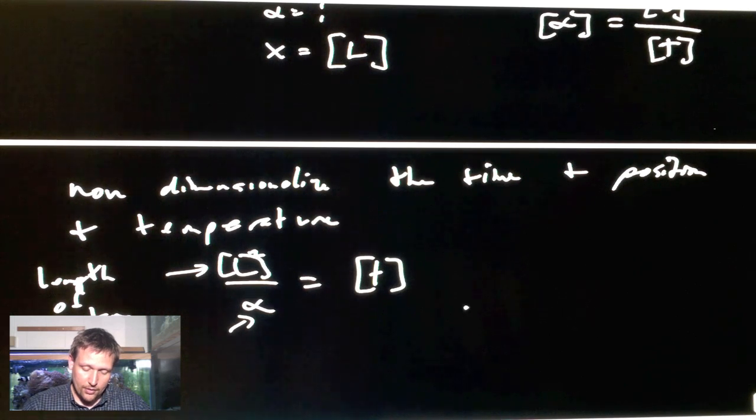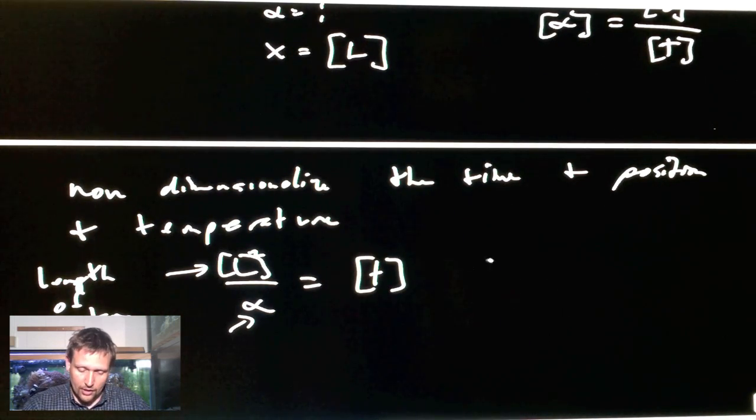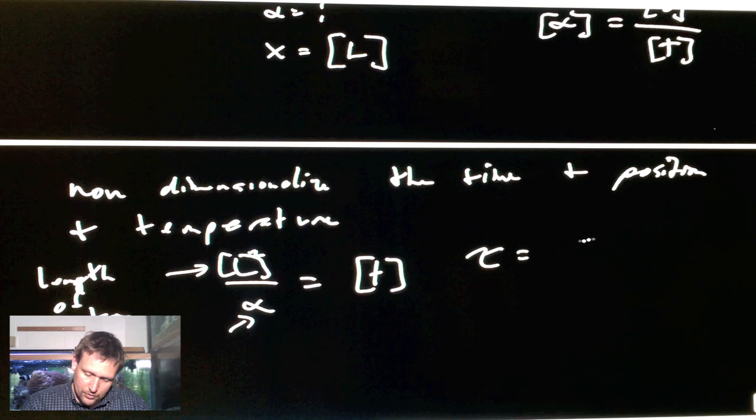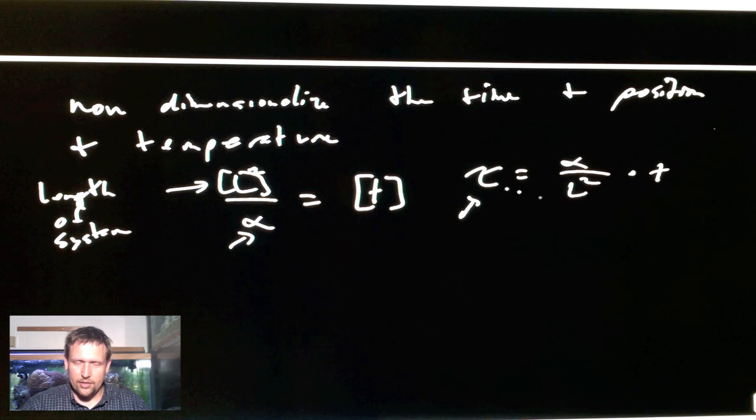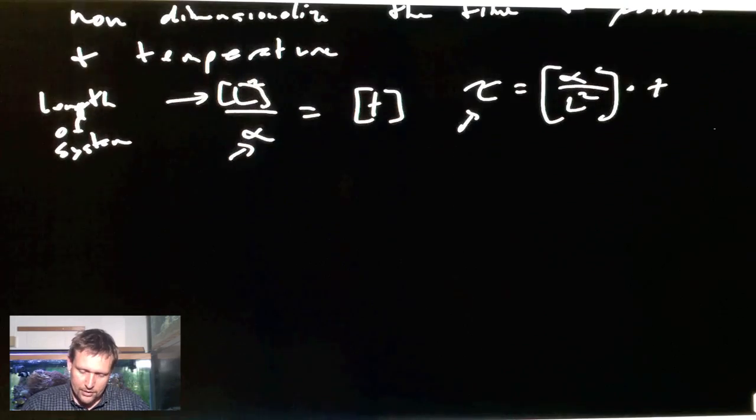So this we can call our first parameter. I just developed the dimensionless time, tau, equals alpha by L squared times actual time t. So this now is dimensionless time, and you can figure out your real time by just inverting this equation and going either direction. Okay, so this is the first step in this problem. We found a good scaling for time.